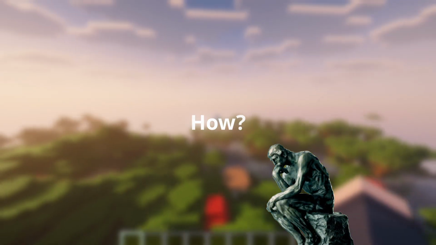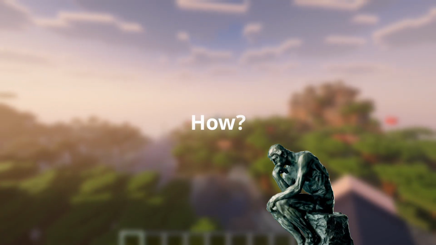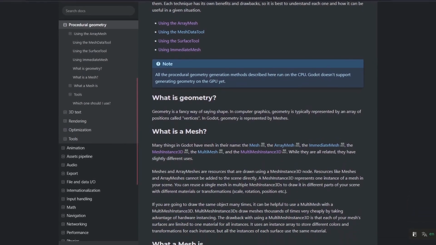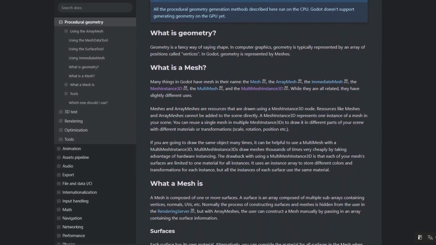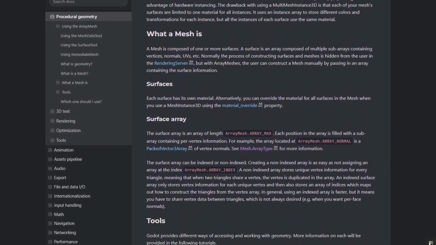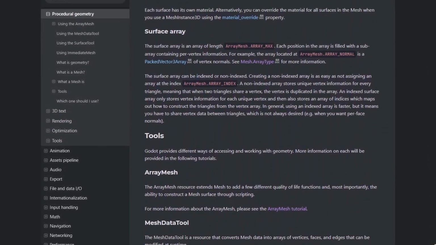I tried using Minecraft as an example because I wanted to make a 3D game. So first I needed to make a cube and make a lot of cubes and make them not make my computer cry. After reading through some pages of the Godot docs, it seems there are multiple methods that do different things and achieve the same thing. So I just used the first and fastest one according to the docs.